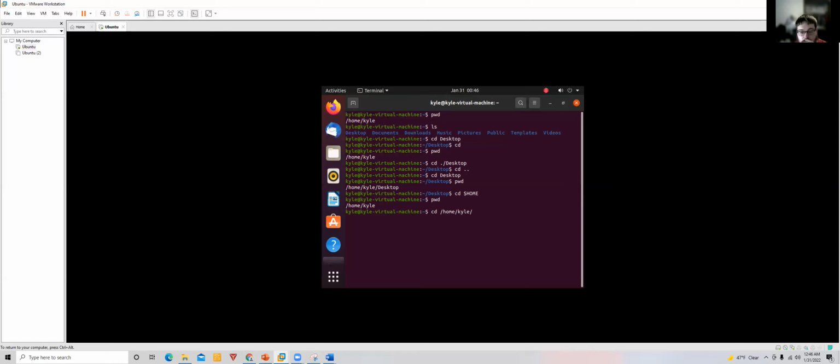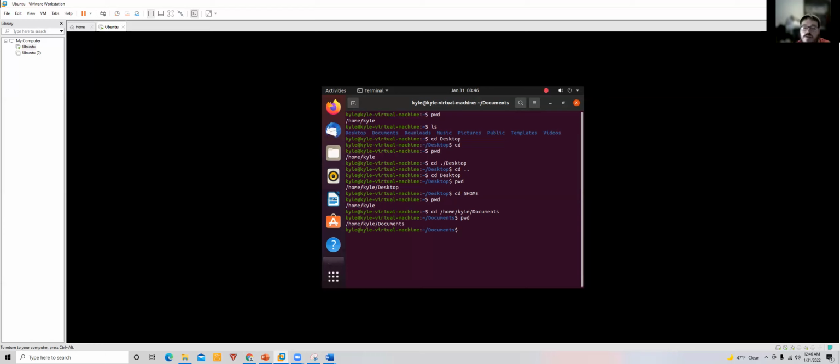Again, I'm using tab to do the auto completion. Now, what I can do is I can then type the next directory I want to navigate to. By using ls above, I know what the other subdirectories are besides desktop. In this case, for example, I can do documents. And once I hit enter, I am now in the documents subdirectory.